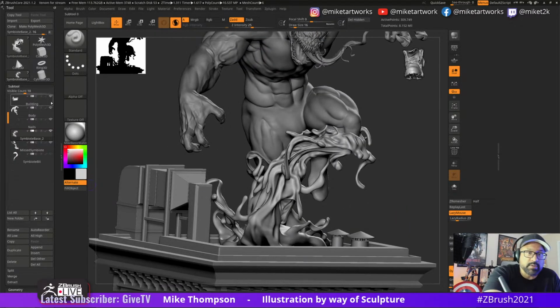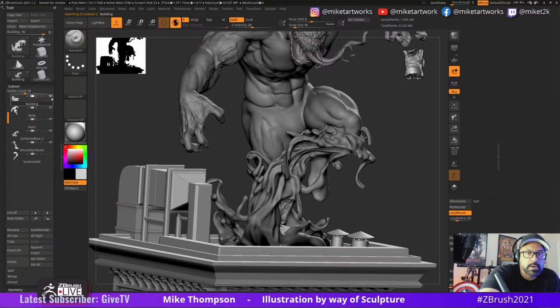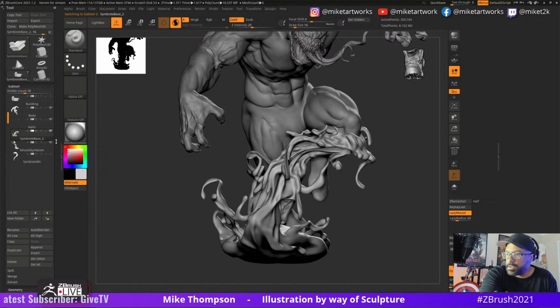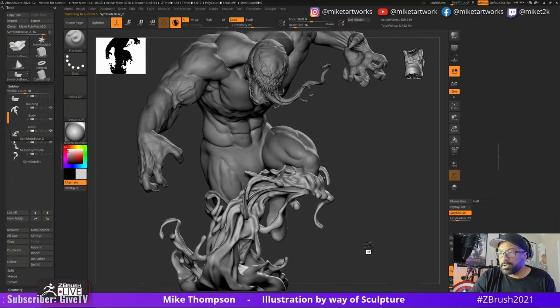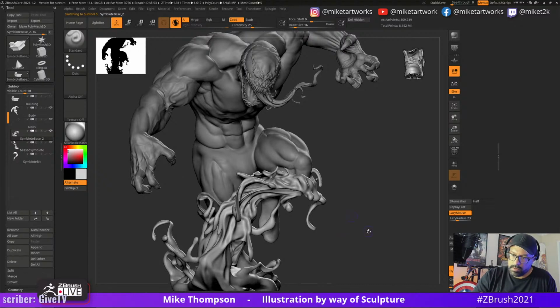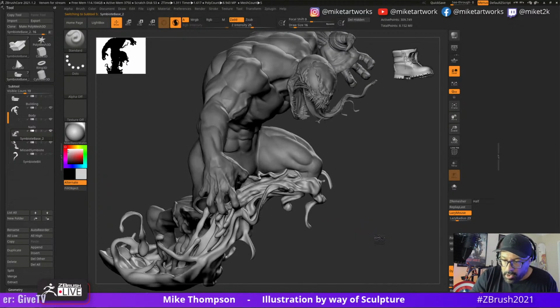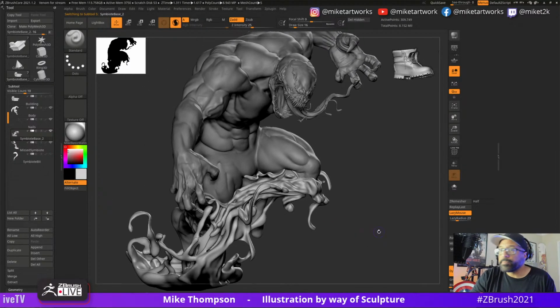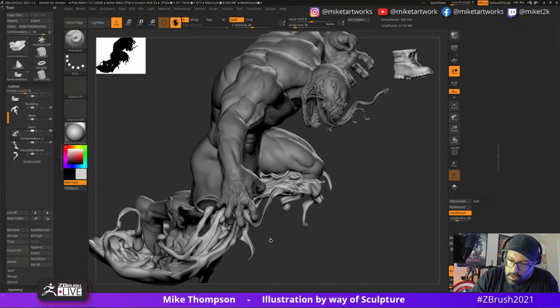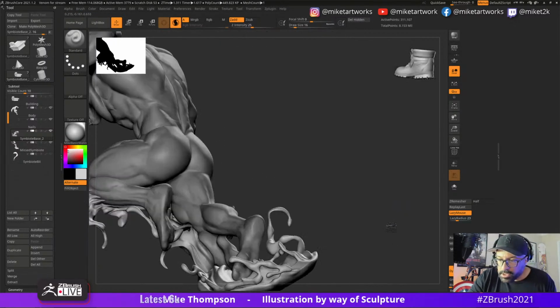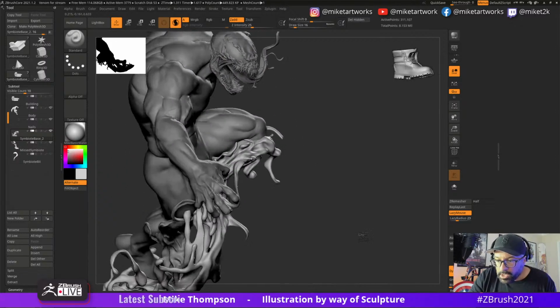Let's turn off this building for a sec. There you go. Is that a hole? Just smooth it out here. Let's see. Yeah, it looks like a hole in the mesh.